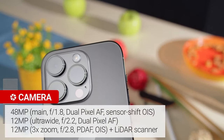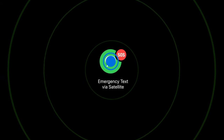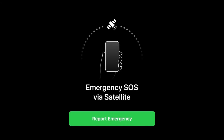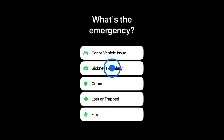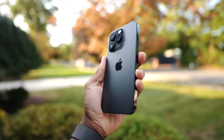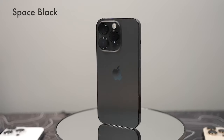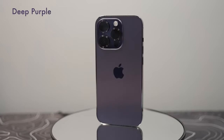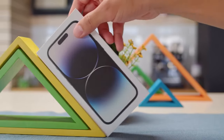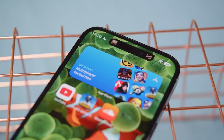Safety-wise, Apple has the best features. There is a handy emergency SOS feature that can connect via satellite — potentially a lifesaver in tricky situations. This model, launched in 2022, is available in colors like Space Black, Silver, Gold, and a unique Deep Purple. And the price? A solid $999. All in all, Apple has packed a lot into the iPhone 14 Pro, making it a compelling choice.